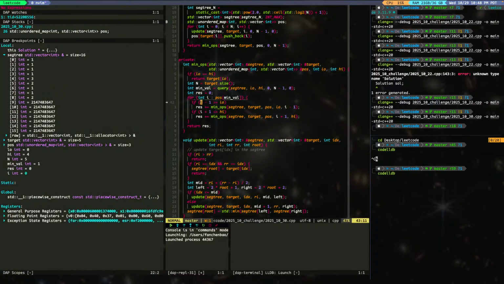So I is 0. 0 minus 1? No. 0 plus 1 is smaller than high, so it's 1. Right? So basically, oh, that is wrong.